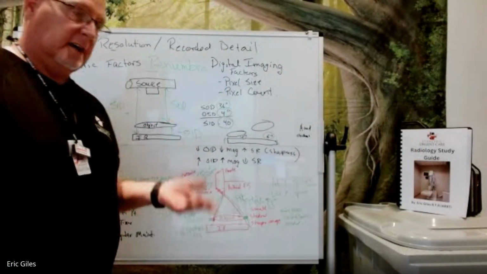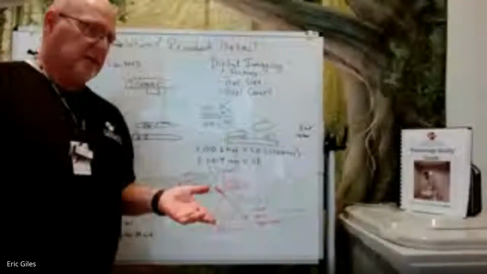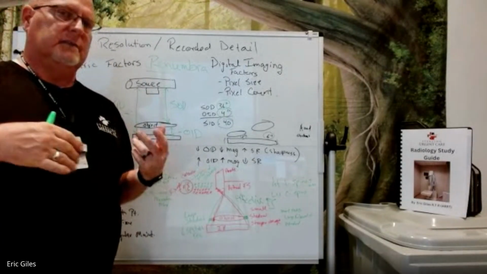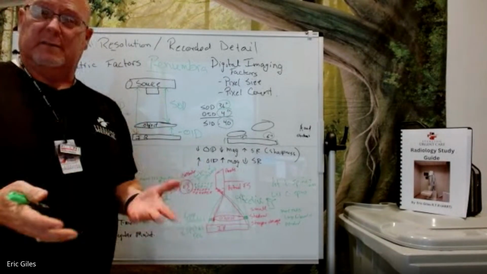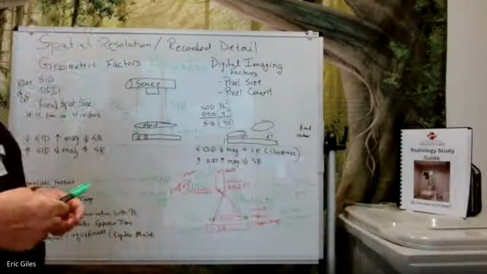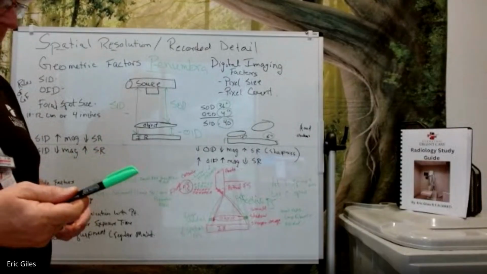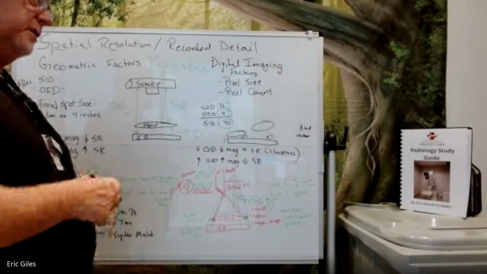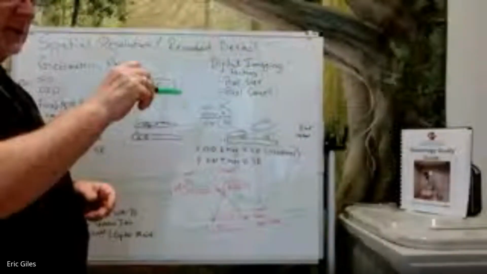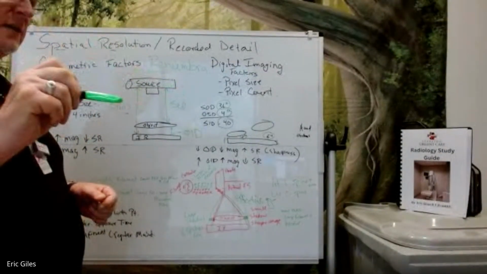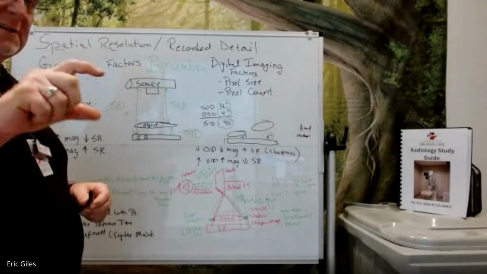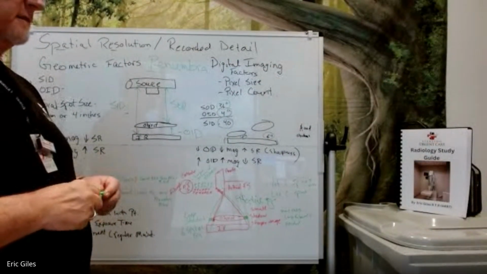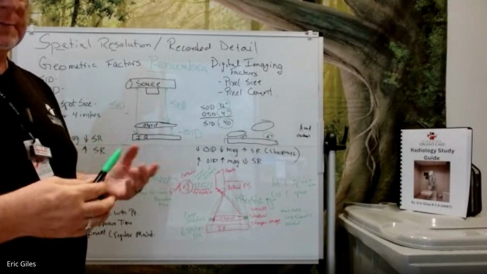Involuntary motion, like peristalsis or your heart beating, anything like that is involuntary. There's just nothing we can do about that, besides we can change our technical factors so we get a really, really quick exposure. So we know that mAs is milliampere times seconds. So if we reduce our time, that X-ray exposure is going to be really fast, and it's not going to catch some of that motion. You'll end up with a pretty good picture.